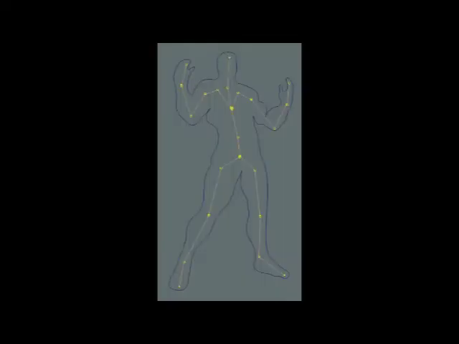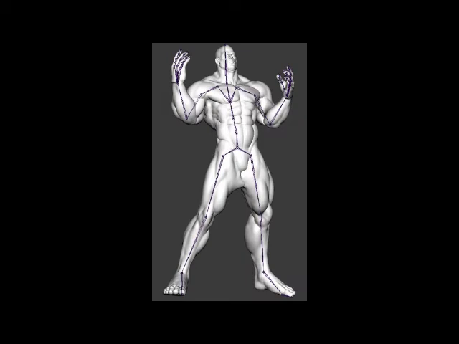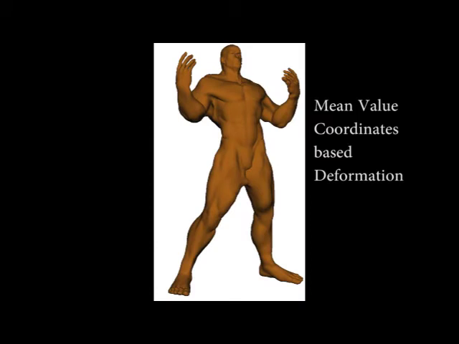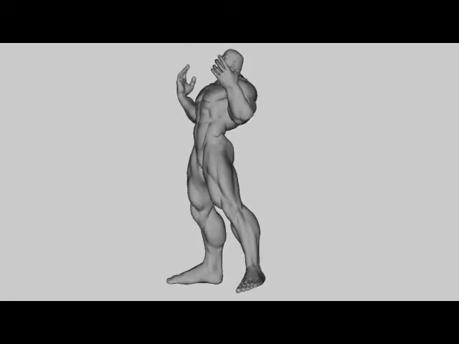Our next goal is to deform the template model so that its occluding contours fit those of the input sketch. We have used a combination of skeleton-based deformation and mesh deformation to achieve this goal. Skeleton-based deformation overcomes the large displacements between corresponding occluding contours. For small-scale displacements, we use mean value coordinates to compute the final deformations. Alternatively, we have also used Laplacian mesh editing, which preserves the internal geometry but is slightly slower as compared to mean value coordinates.